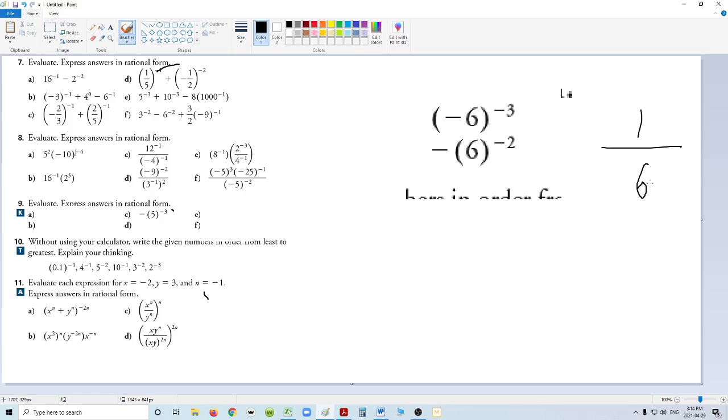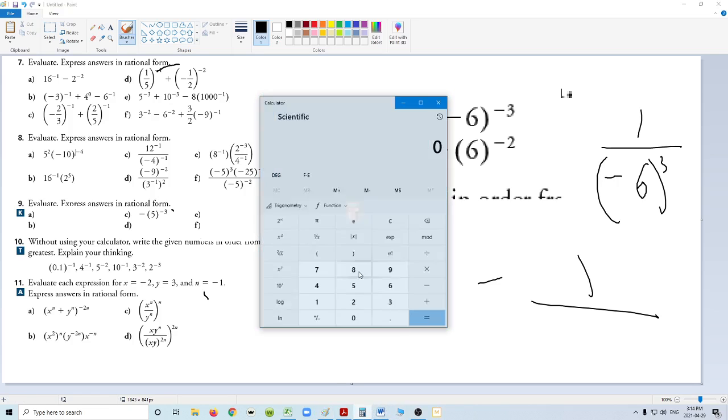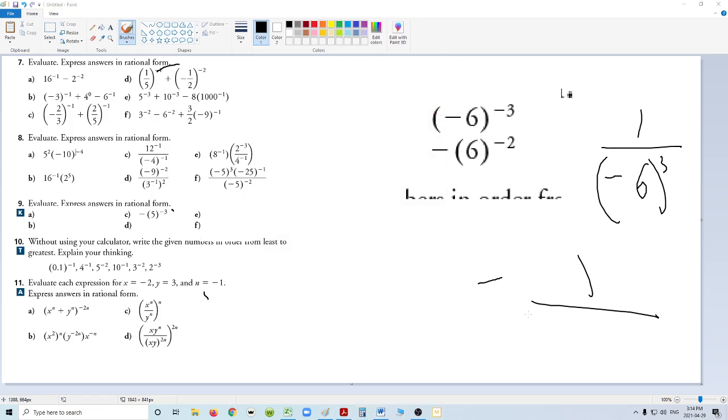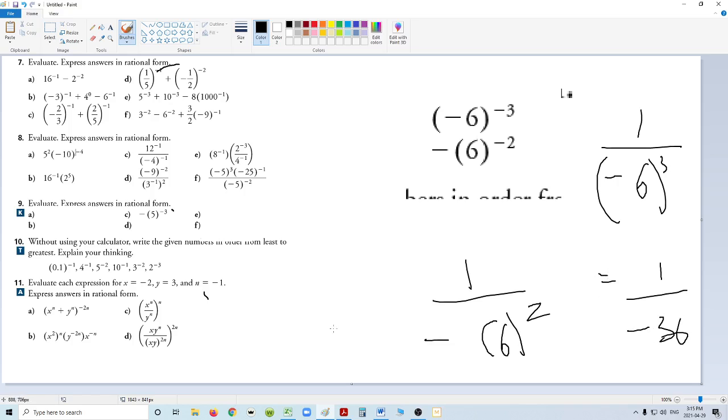So it's going to be 1 over minus 6 cubed, which is going to be whatever 6 cubed is. 6 to the power of 3. Yeah, 216. And the negative sticks around, so it becomes negative 1 over 216. And this one here becomes 1 over negative outside the squaring process, squared, which becomes negative 1 over 36. Both the negatives stuck around, but for different reasons.